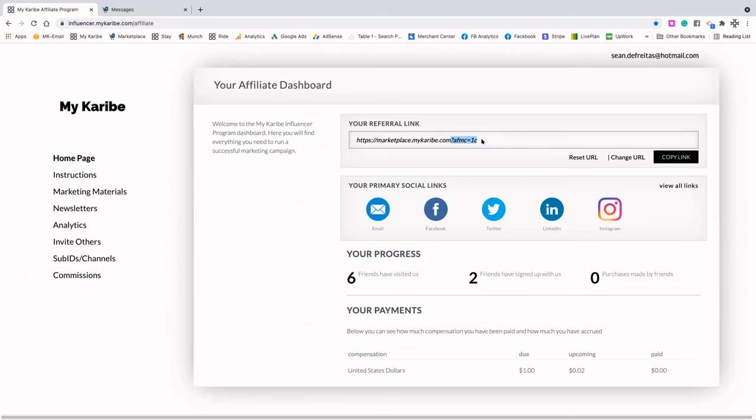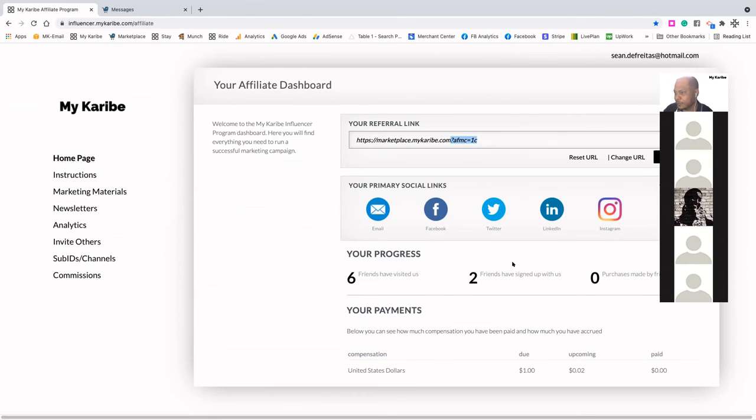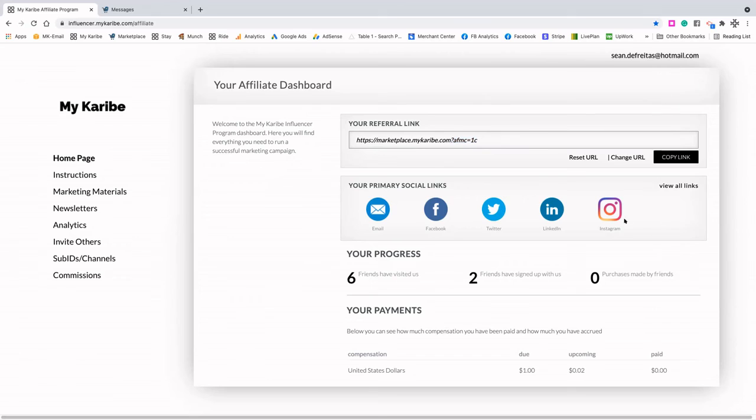So this is how we would track whether or not John Doe, social media person, sold Sammy's clothing items or Dane Dilla's clothing items. So this is how we track everything, and we pay them. If you were to scroll down here, you'll be able to see how much they will get, how much they were paid, and so forth.